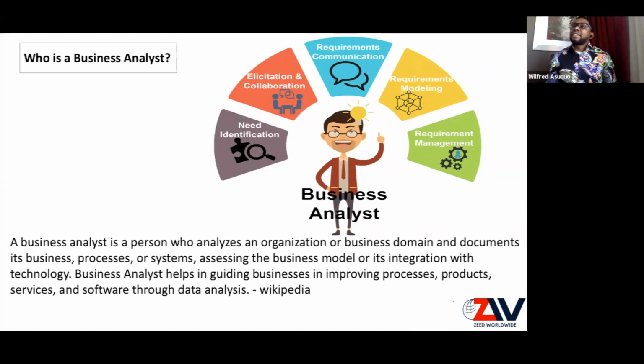Requirements modeling. How can you model something if you don't have a good understanding? That's why, before you say you want to become a business analyst, you have to be educated. You need some level of education, because when you want to model something, like I do data modeling now as a data analyst, we will get to that. There are so many things you need to understand. You need to be literate to be able to do that.